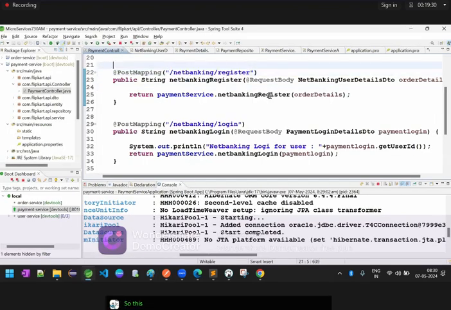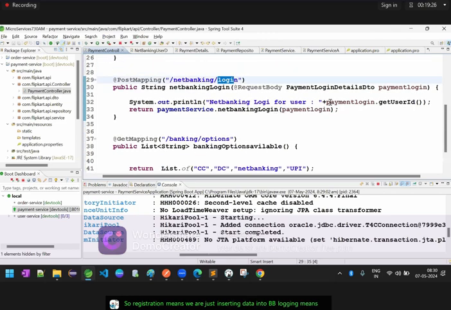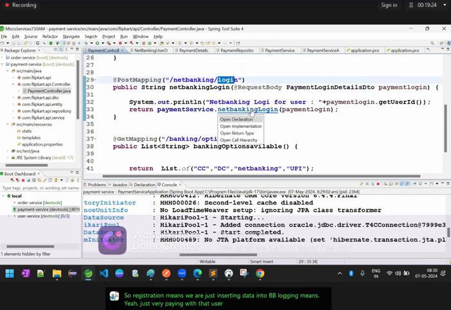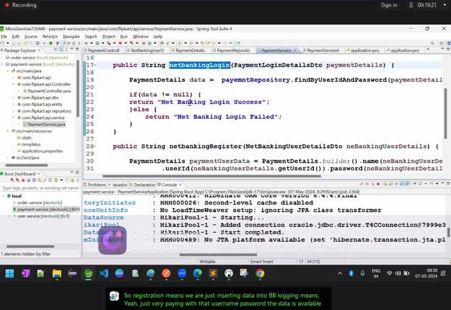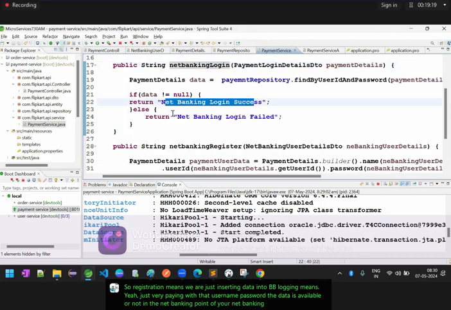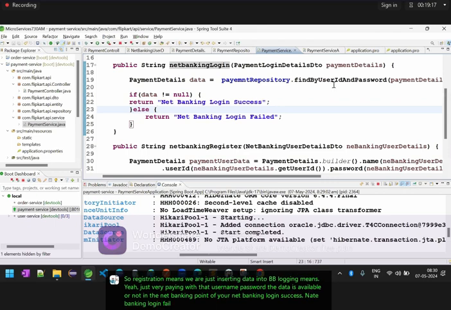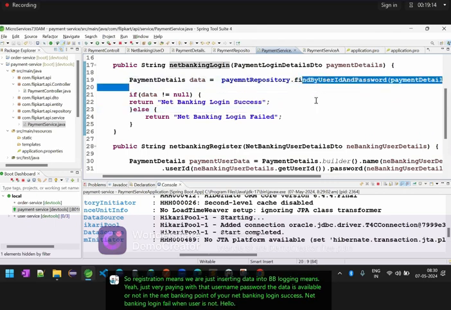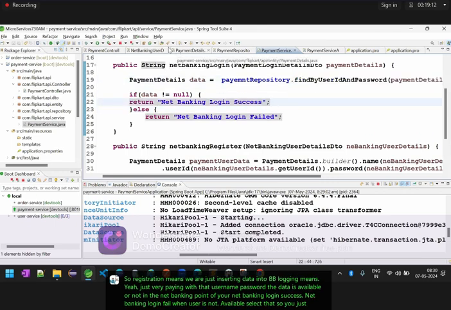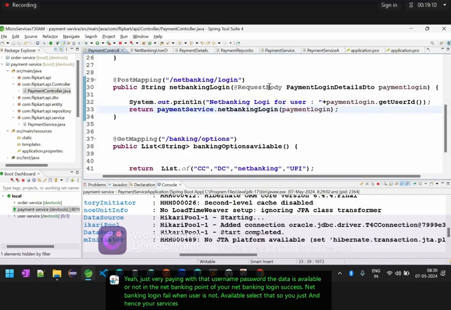So registration means we are just inserting data into the DB. Login means we are just verifying with that username and password whether the data is available or not in the net banking. Net banking login success, net banking login failed when the user is not available. So like that, you just enhance your REST services.